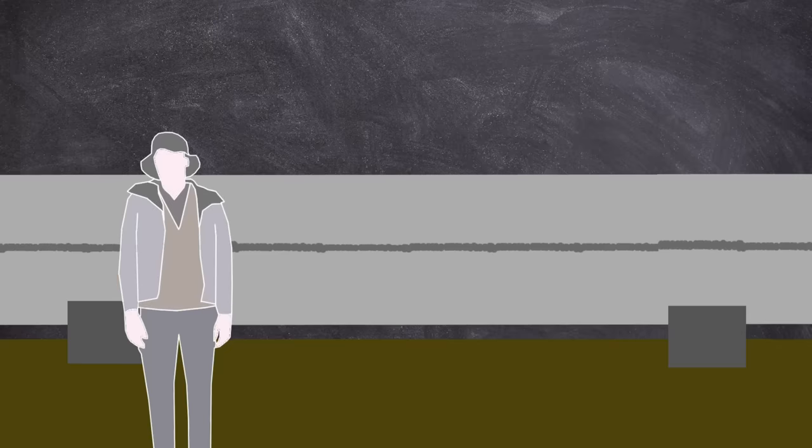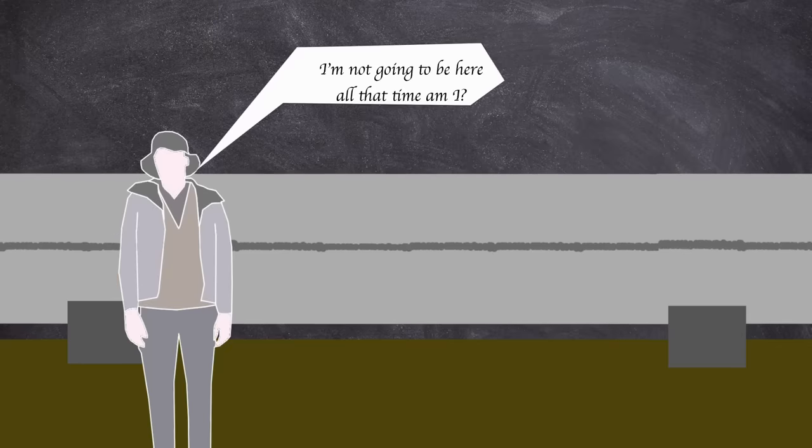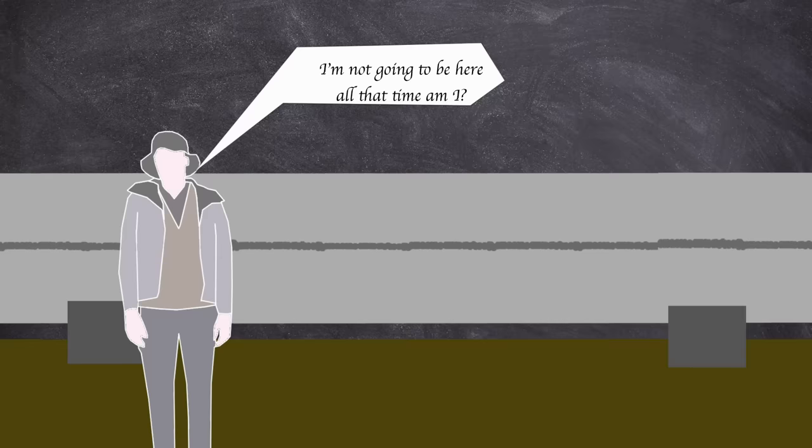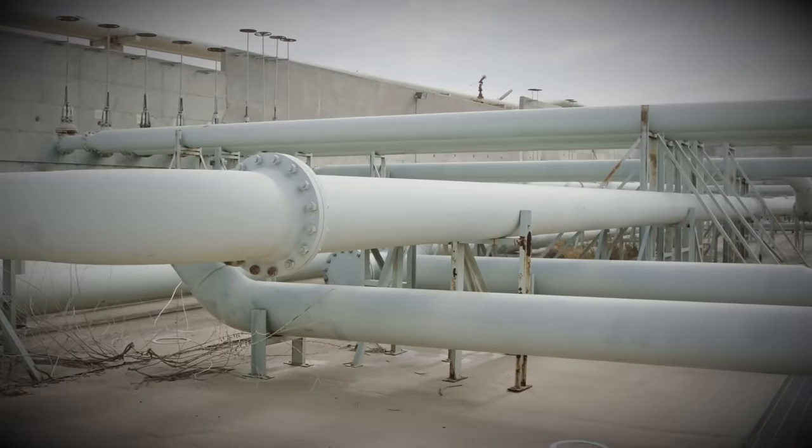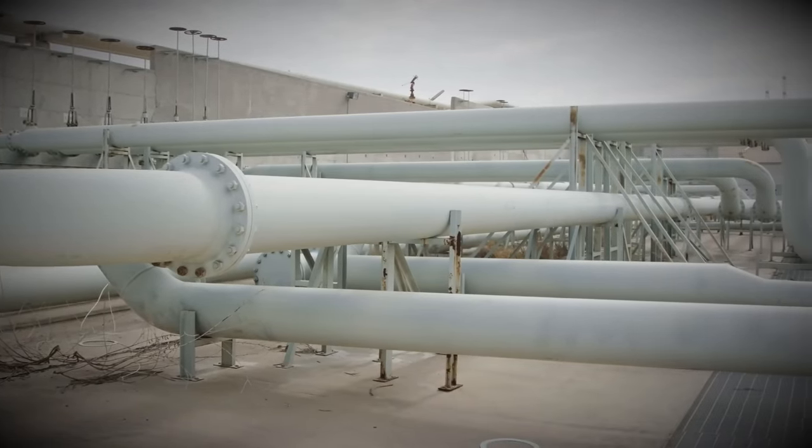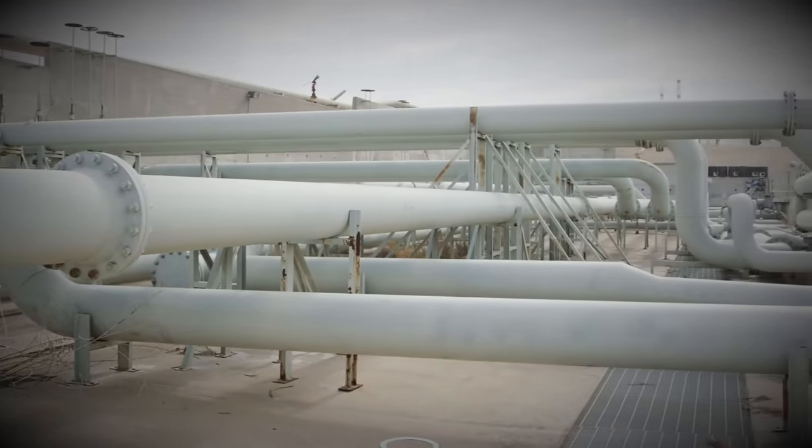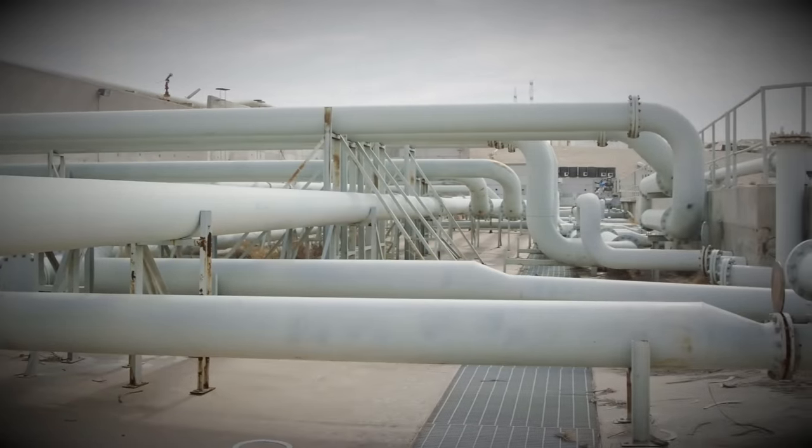Once the line was down, pressure testing could be undertaken. This involved air pumped in at 100 psig, and by using soapy water on the outside they looked for any bubbling, like what you do with a bicycle tire. Then air was pumped in at 100 psig and held in the system for 48 hours to look for slower leaks. After that, the line was filled with gas and once again checked for any more leaks. You see, transmission gas lines operate under high pressure in order for the gas to move, but even the smallest hole would cause a catastrophic failure.